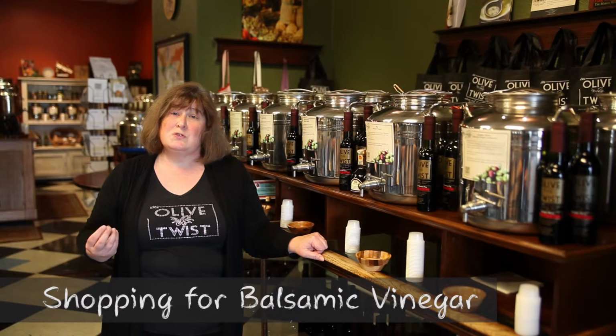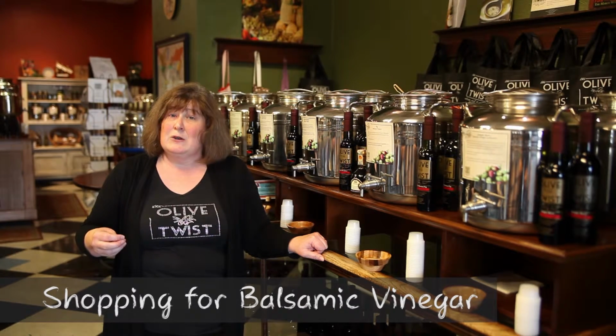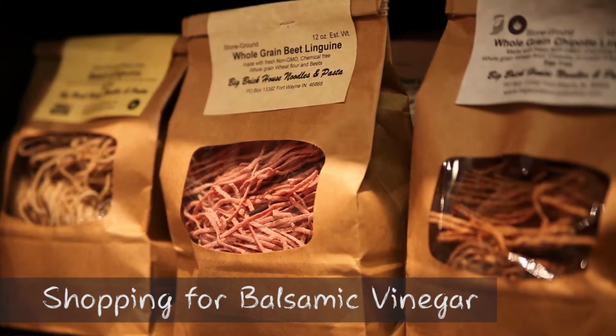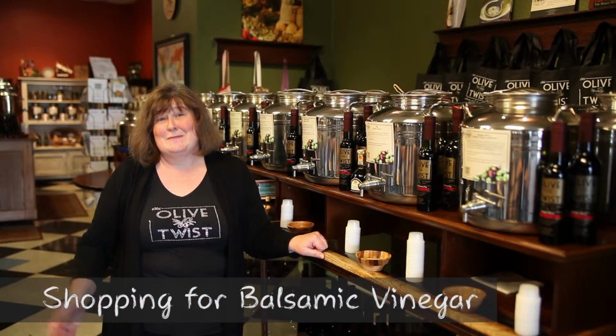Once a grocery store variety starts to liquefy it, make it thinner, and adding sweetener to it, now it is not a natural product and it has to have preservatives and additives added to it to have a shelf life. Our balsamic vinegar you can keep until it's gone. It's already barrel aged up to 18 years, which is really pretty awesome.